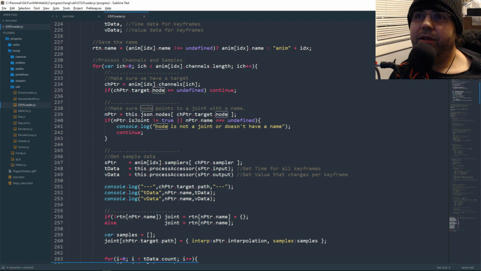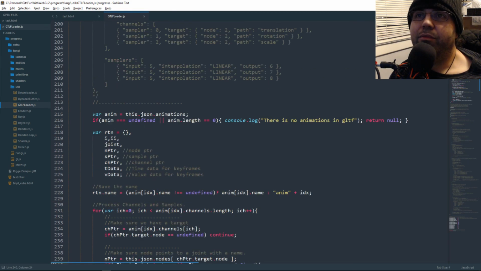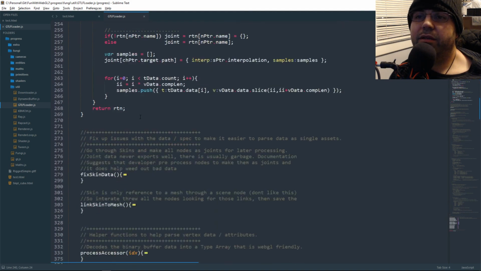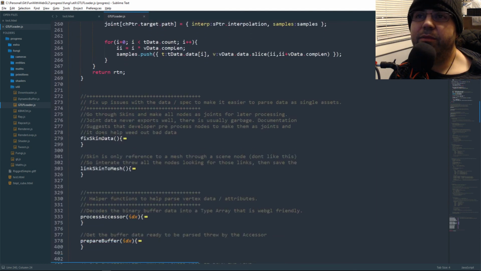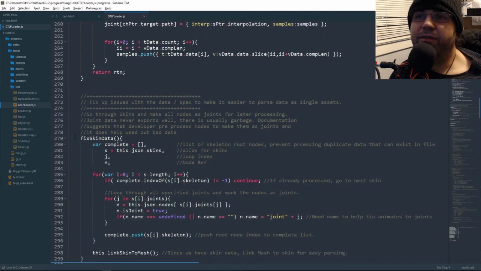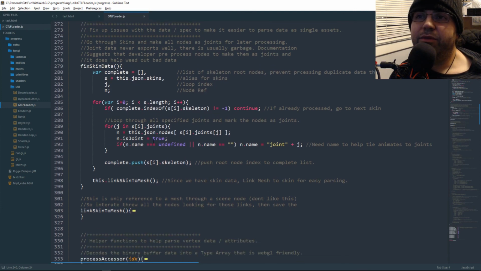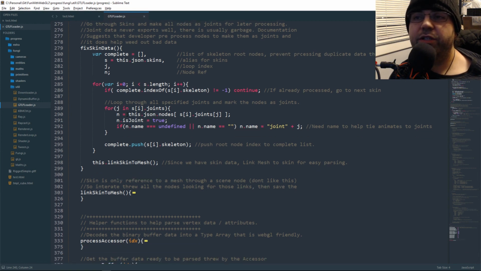And then, there are some issues with the data, so I have to go and fix the data a little bit. When I go through skeletons, I have to go through all the nodes and make sure I mark the ones that are joints as joints, because when you're looping through, there are actually extra nodes thrown in there that shouldn't be there.